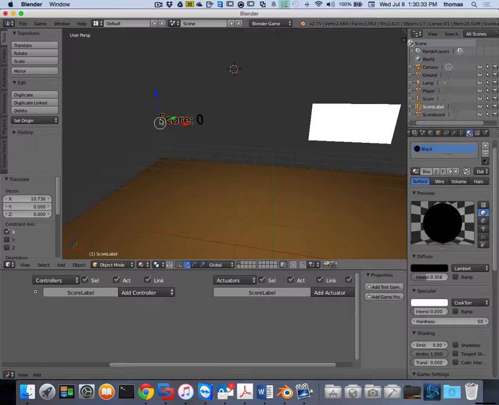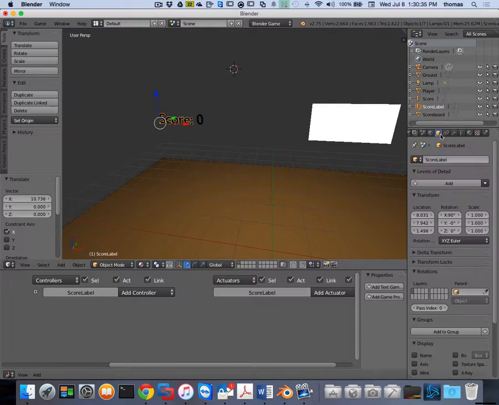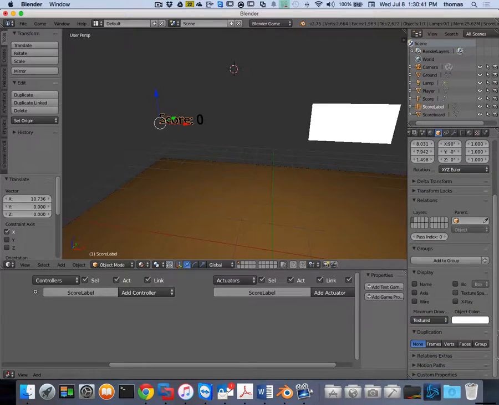Text is text, right? So if I click here as an example, and if I scroll down, this is another button we haven't really looked at for our score label. If I scroll down, if you notice the textured material color is white. And if you notice it says maximum draw, right? It says textured or solid or wire or bounds. That's what the maximum draw type is, right? Here it is. What does it mean? It's my object color, right?